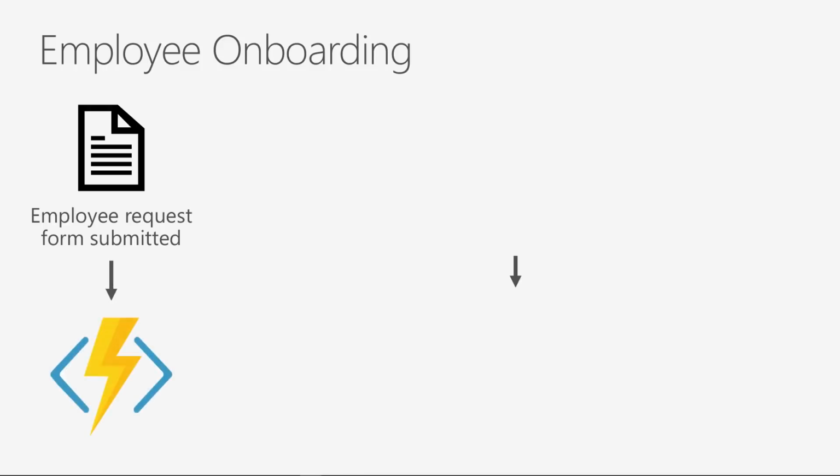So the first thing that will happen is an employee is going to submit this request to join. It's going to have the information on their employee status. You're going to have some legal documents like maybe a driver's license or social security card. So the Azure function is going to spin up, process that information, and then it's going to fire off an event to Azure Event Grid. So I'm going to have a custom event topic. So this is my own custom events that I'm going to send, not one that's being automatically generated from another service. These are events I'm pushing myself saying, hey, I have an employee hired event. So I'm going to fire off an event saying, hey, this employee's been hired.